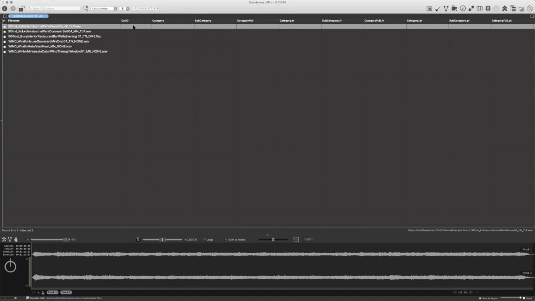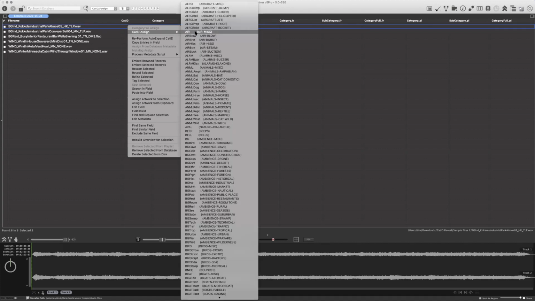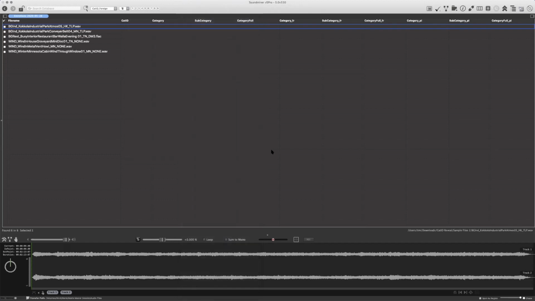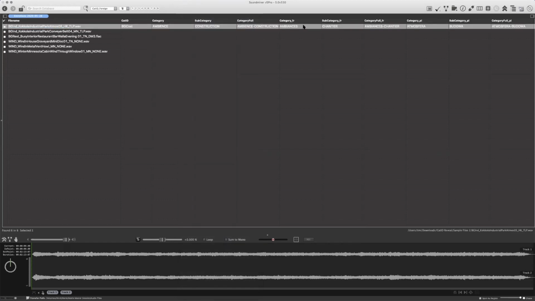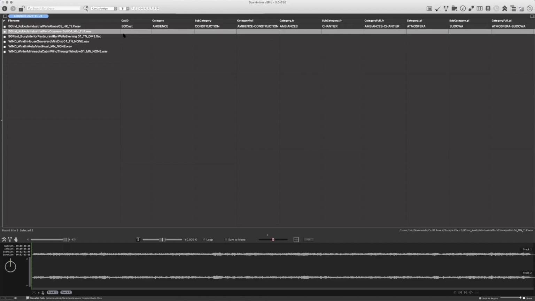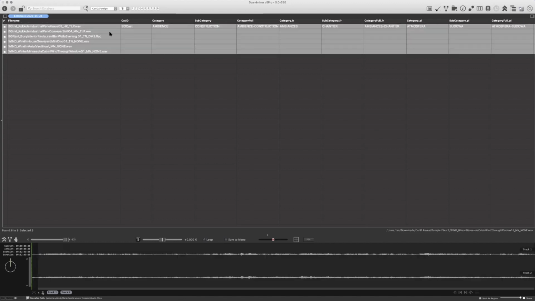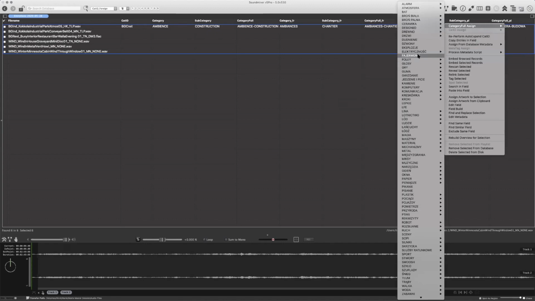But to show this off, the idea is that just by selecting a cat ID, let's say we'll use background construction, the second I click it, it's going to fill in not only the English ones, but also here's the French version, and that makes the full category. And here's the Polish one, right? In every way that we've shown for assigning the categories, I could come here, or even cooler, if I spoke Polish. Oh, it's not going to. Oh, it has to be the category full. Oh, that's right, you have to be on the, yeah. Yep, sorry. If I was in Poland, I could come over here and say, okay, computer, I'm pretty sure I know what that is.